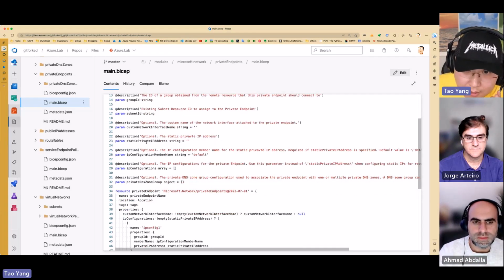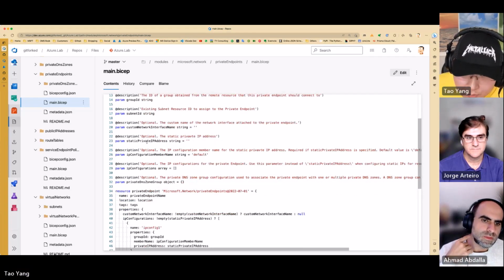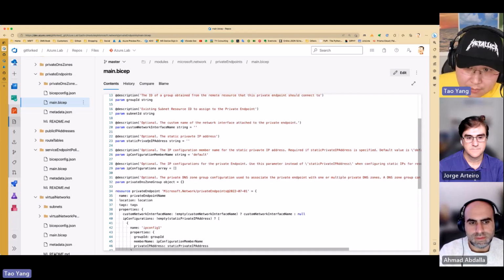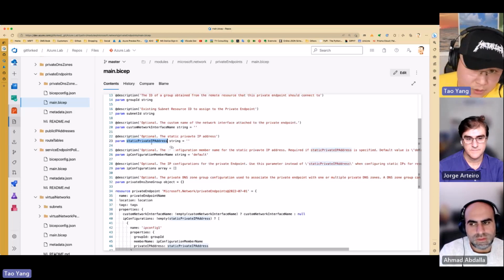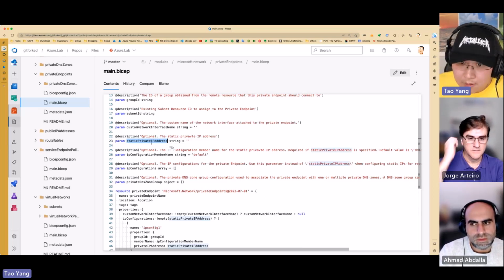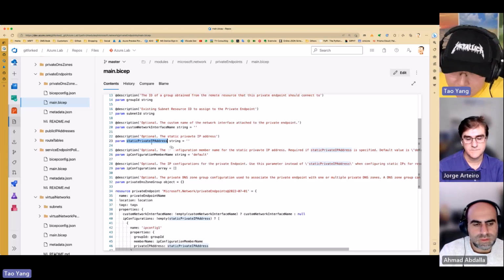All the private endpoints would have a statically assigned private IP address, and I have an Azure pipeline. As part of the pipeline, I calculate what the private IP is. Say, for example, I have a storage account in this environment. It will have the number 5, the fifth usable IP in that particular subnet.